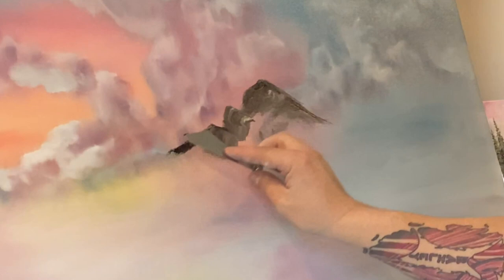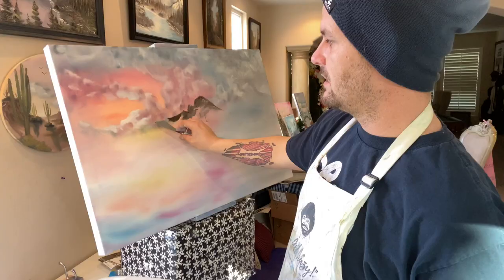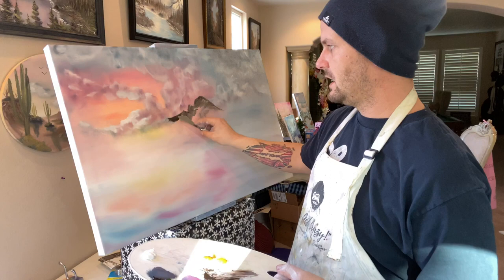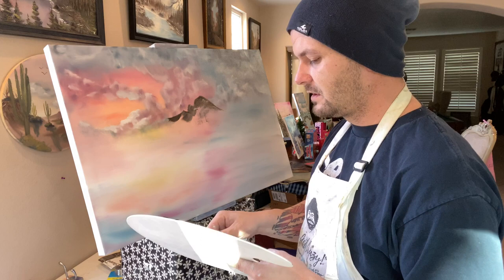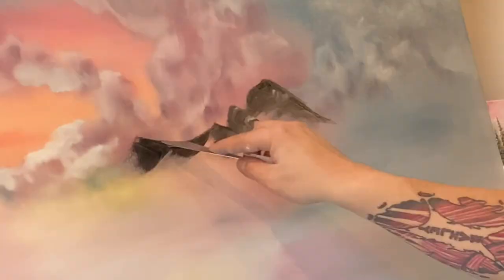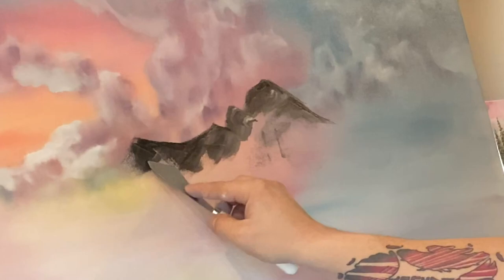You can tell right where all of our green, where the blue mixed with the yellow down here, you don't have to worry about it. You don't have to start over. You can change your idea a little bit and fix it versus having to scrape it all off and redo everything. Just fix it. Covered right over that stuff. There's like a little hill, little valley in there. Depends on how you blend it and what it's gonna look like.